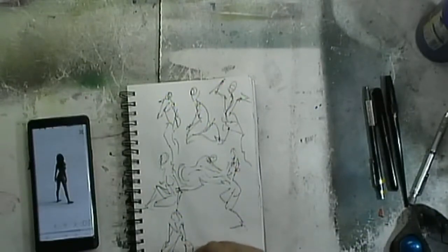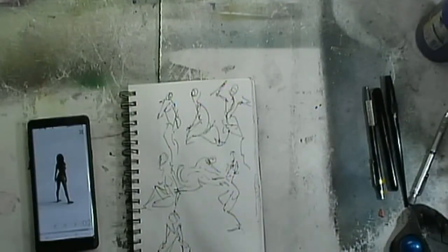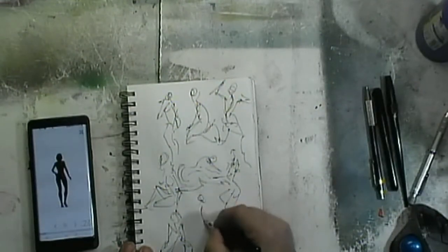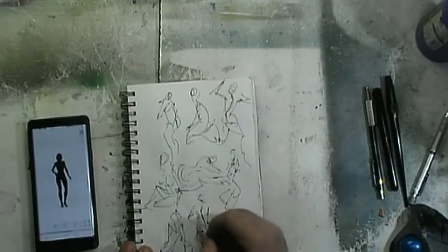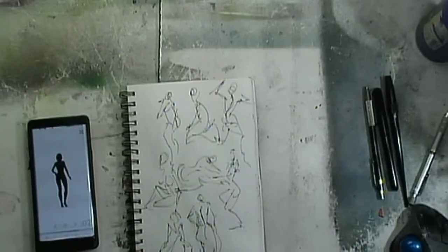Pen is petering out on me. That's irritating. Sorry, we only have a couple more to go. And while these just look like scratches, in my head, they're paintings.